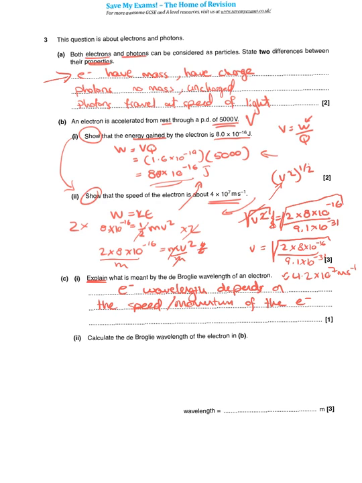It says calculate the de Broglie wavelength of the electrons. So once again, it's quite straightforward. You constantly have the same equation. You have the mass of an electron. You already calculated, and you were even given the speed at that point. So even if you didn't answer these two parts, you could still go on to gain 3 marks from here. So you place all the values in, and you should get 1.7 times 10 to the minus 11 meters.